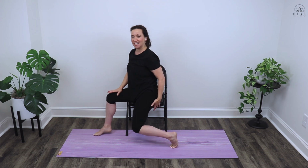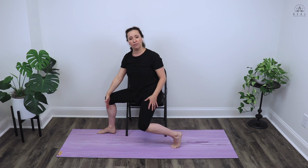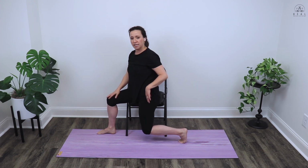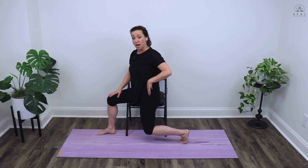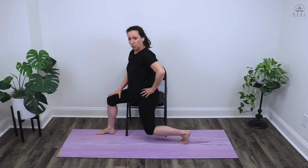Same idea, checking in that that left sit bone is off your chair. Placing the right foot underneath the right knee and then dropping that left knee until you get the knee in the position that it's directly underneath that left hip. Left hand onto the pelvis, right hand onto the right thigh.